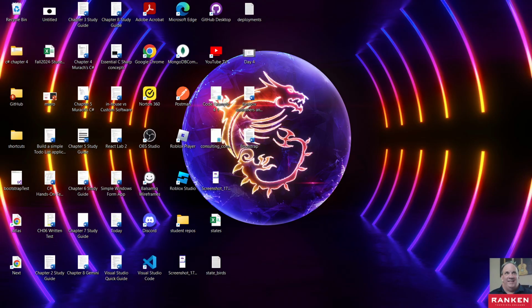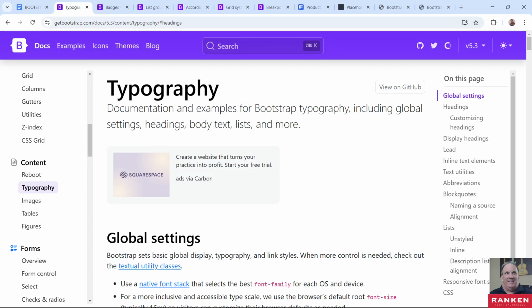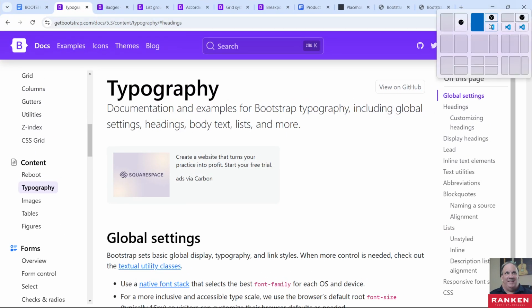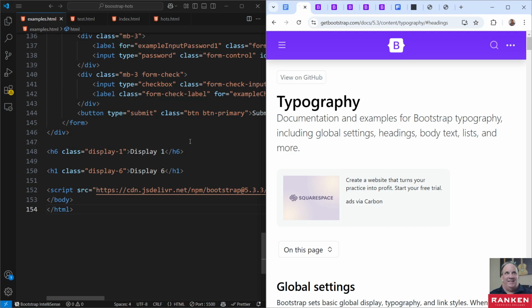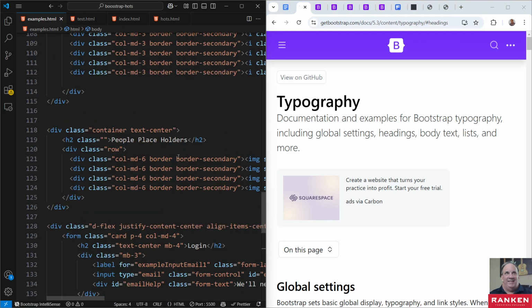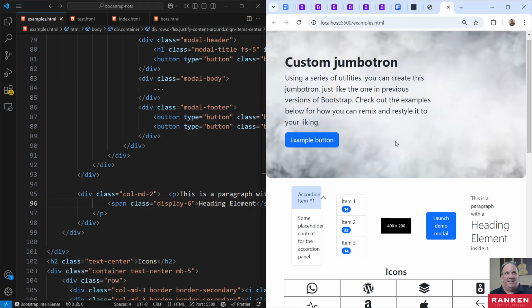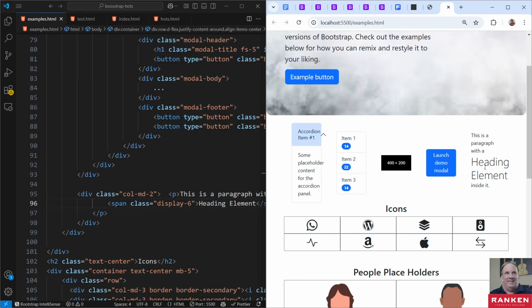I just don't think that's best. So what did I do for that? I just used a span tag and did a display 6, and that is up here.